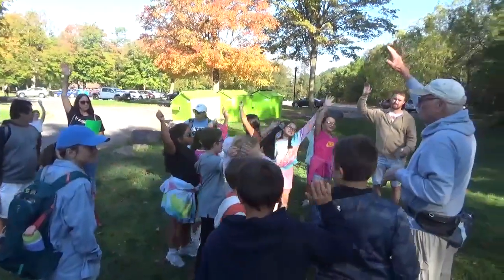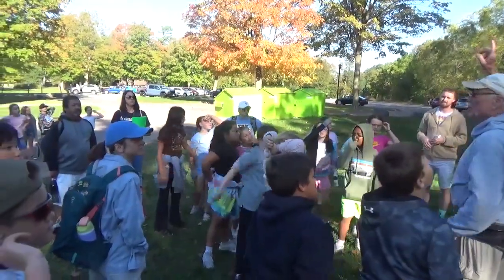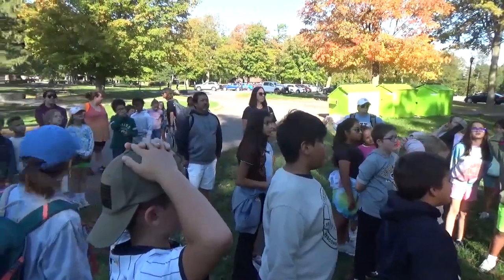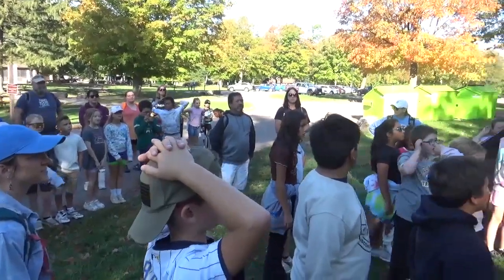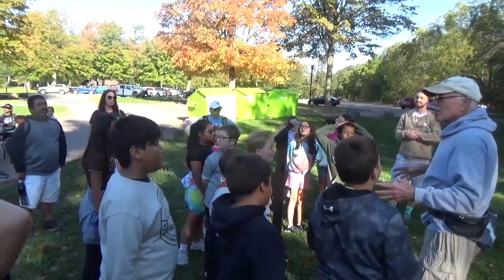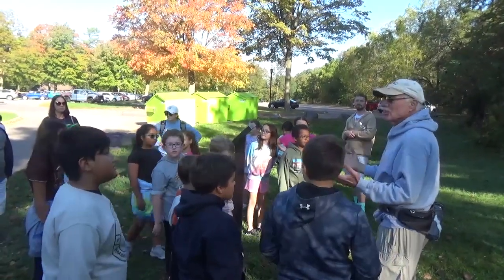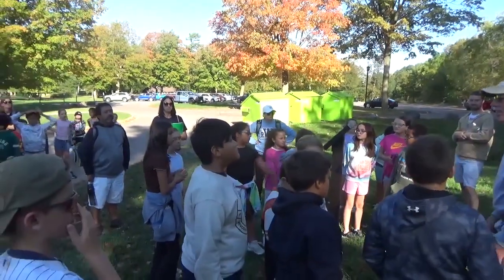Great, thank you guys. Who can tell me what kind of house this is? A bat house. Now Halloween's coming, and typically bats get a bad rep. You know, bats are portrayed as kind of evil and getting in your hair and just kind of scary critters. Bats are mammals just like cats and dogs. They're not scary critters. They're nice. They eat tons of mosquitoes.